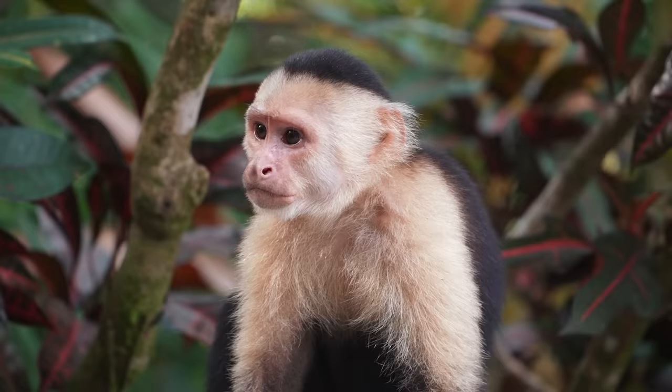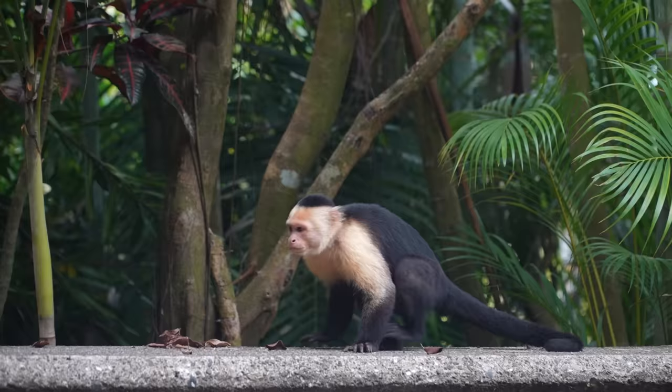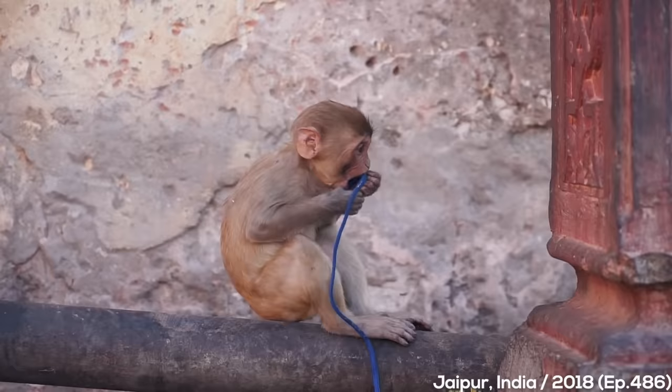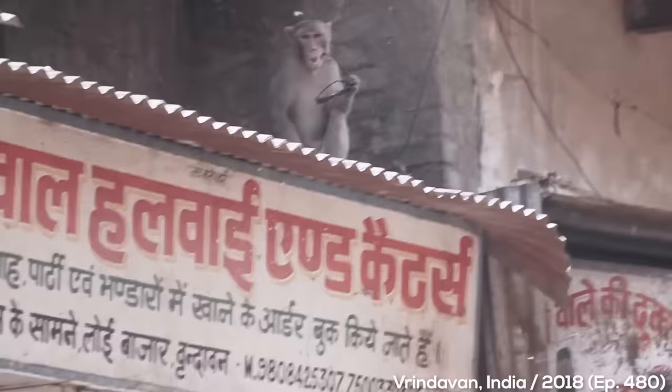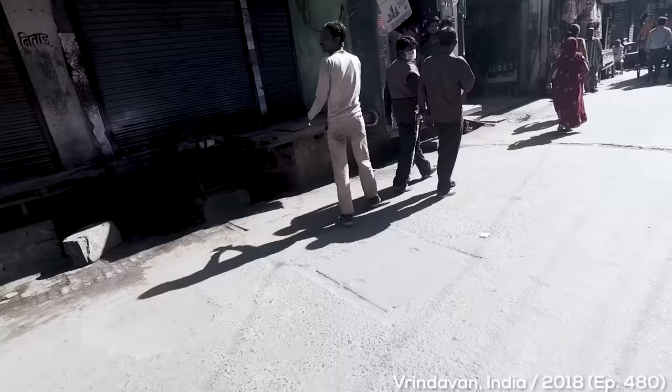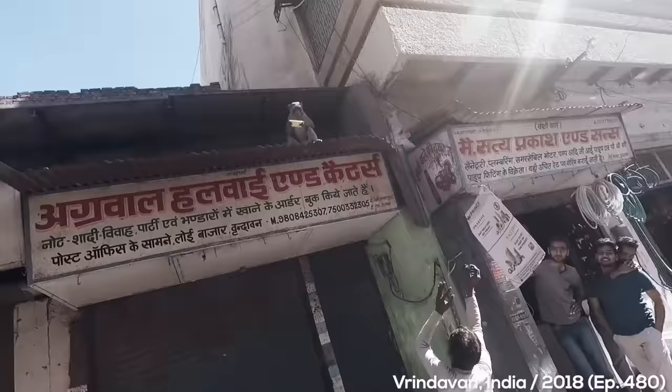So yeah, I feel like we've gotten to see all of the best wildlife without even having to go into the national park. Also, after traveling around Asia quite a bit, I've become very jaded to monkeys. The monkeys over there in Indonesia, in India, they're pests. This monkey jumped on Kara's back, took off her sunglasses, and then this guy, you pay him 50 rupees and he throws the monkey a juice drink and it gives you back the sunglasses. He literally threw the juice drink up to the monkey, and it dropped the glasses straight back down.